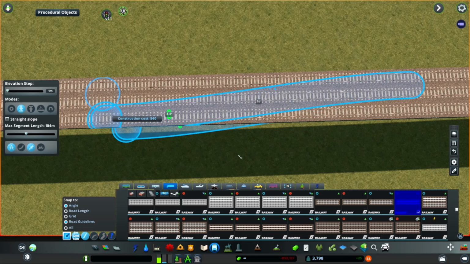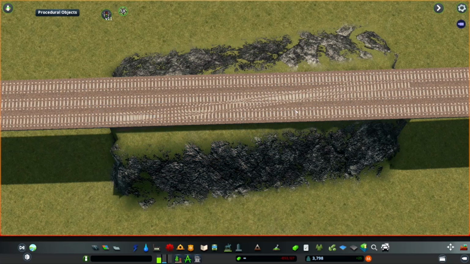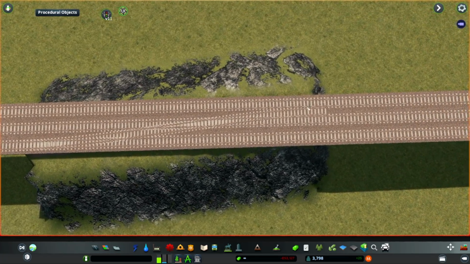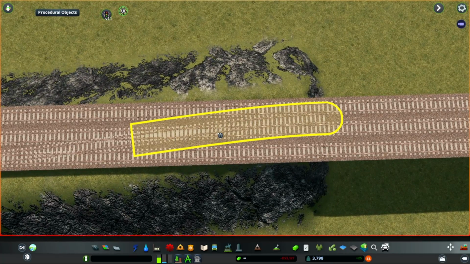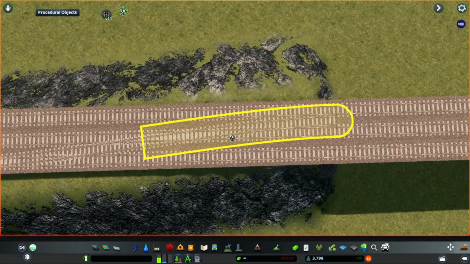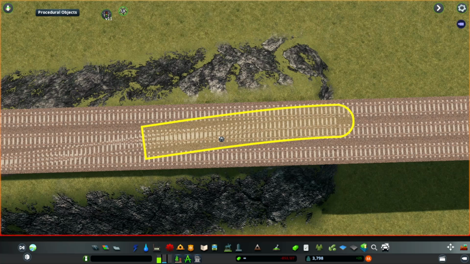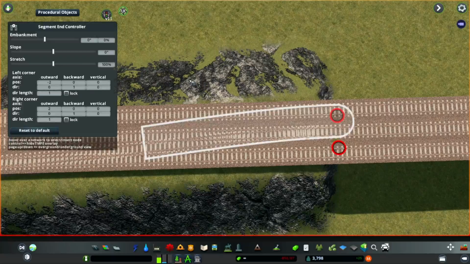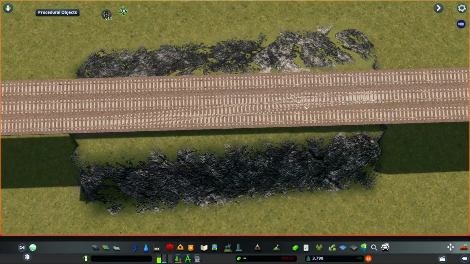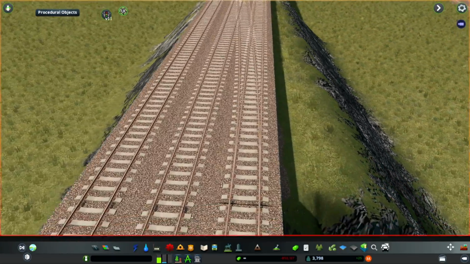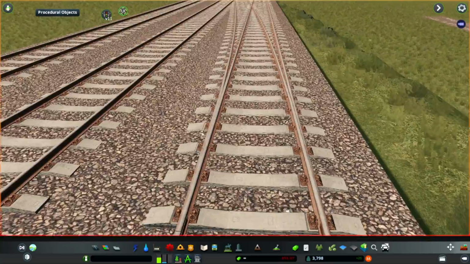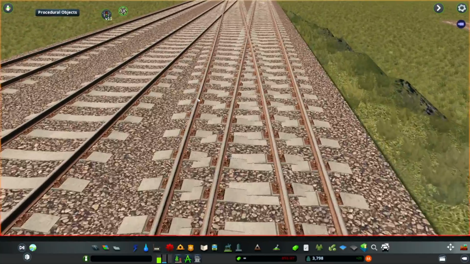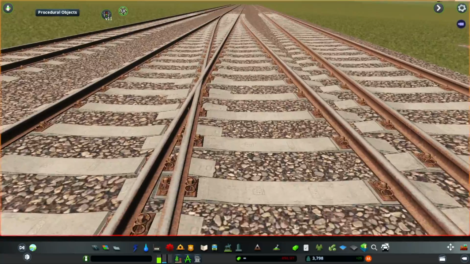So I'm just going to quickly build this, and yeah, this is a ground segment, doesn't matter. And what I'm going to do here is obviously take the node controller. Even the node controller outline is curved like this. You see that, right? It's kind of a subtle thing. But in here, of course, I would then do the outwards direction, and I would just have a perfect switch between these two tracks, right? Let me just show you the detail. Yeah, there are some glitches. I would like to fix that, but it's just a nice looking S-curve.